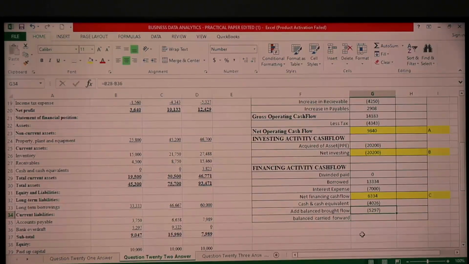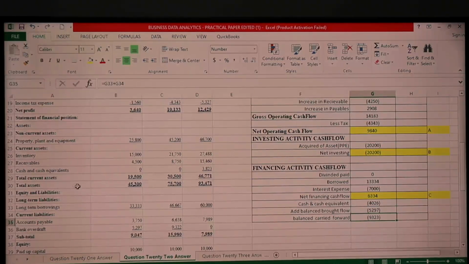And finally, you're supposed to get the balance carried forward. What will be the balance carried forward? That is to the next year, 2022. You want to see whether the balance carried forward will be equal to what we have in 2022. So how do you get this? Then you say it is equal to this. Then we add this, and it will give us that 93.23.